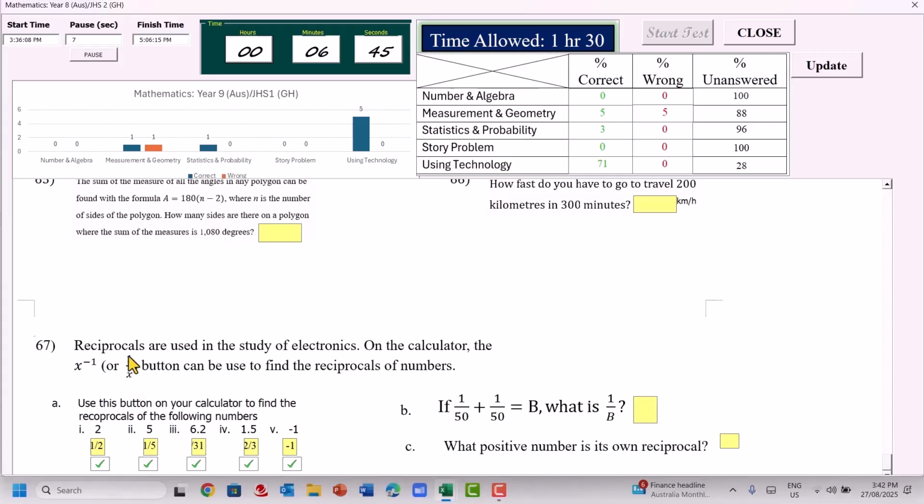As you go through, this is under the using technology section of the test. And as you go through, you get your answer. So you've answered 5 correct.